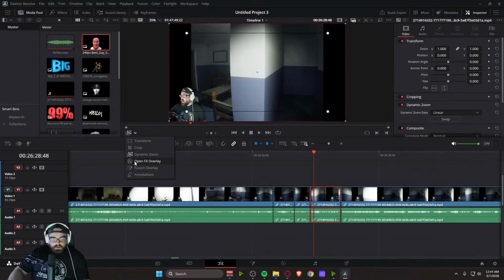Gotta come back over here, open up the dynamic. Red is second. Green is where it starts. Keep clicking that motherfucker.